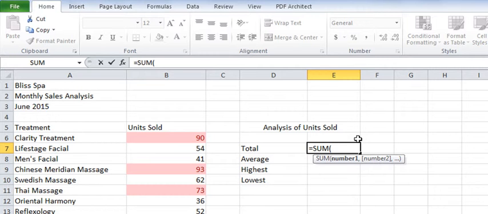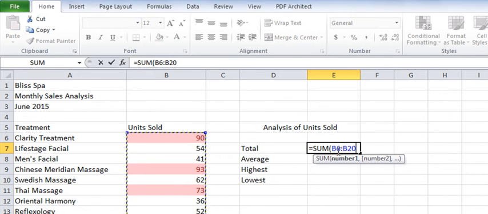And the arguments are going to be the numbers that you want to add up. And the numbers that we want to add up are here, B6 to B20. So you could enter this on the keyboard, B6 colon B20, or you can just use your mouse. Click on B6 and drag all the way to B20, and as you drag, you'll see that the arguments are being filled in for you automatically.